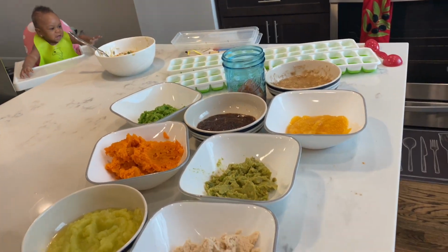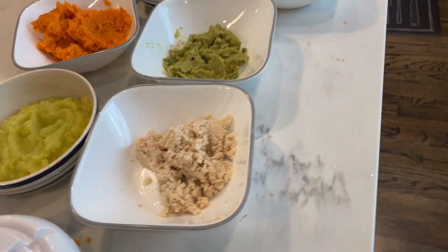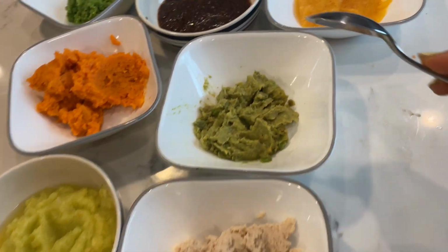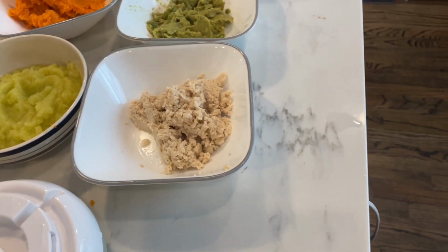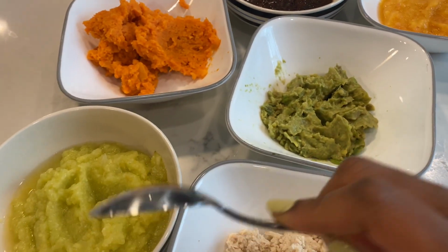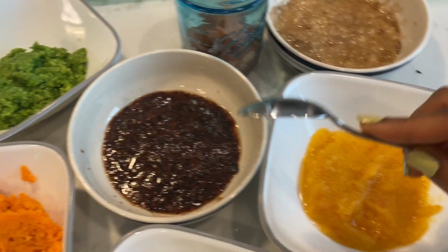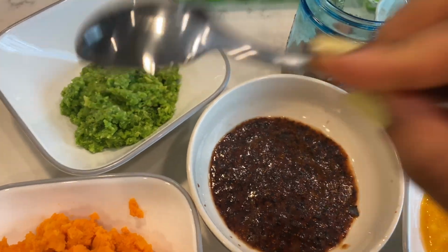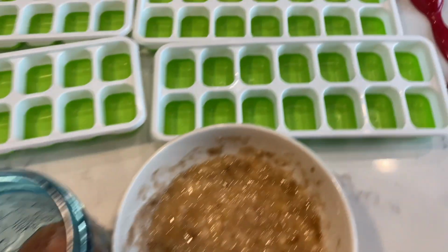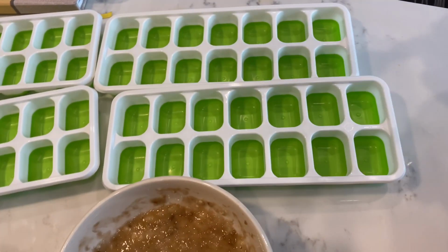Yum, yum, yum. So excited about her food. So here is the chicken. It's already pureed. Got my vegetables as well. So this is all her food items that I'm going to start storing. I've got the chicken, zucchini, squash, avocado, sweet potato, carrots, peaches, blueberry, green beans, and sweet peas. We've got banana and apple, and I'm going to be storing them in here, trying to measure them using this. So, one tablespoon.